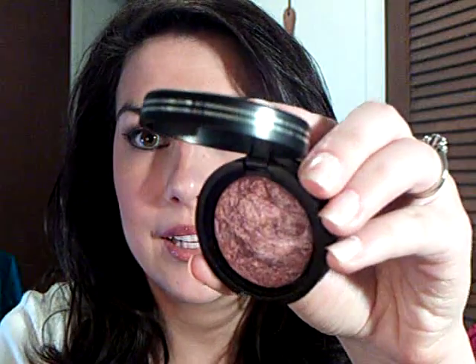The third one, probably the prettiest in the packaging, is the Blush and Brighten in Berry. This color is so pretty — it's got some plummy colors, pinks, and golds. It just looks gorgeous in the packaging. The description says: 'Sheer enough to look natural, colorful enough to dazzle.' This is a really fun group of things, and it also comes with this cute little thing that says Laura Geller on it — you open it up and you get a mini Kabuki brush.